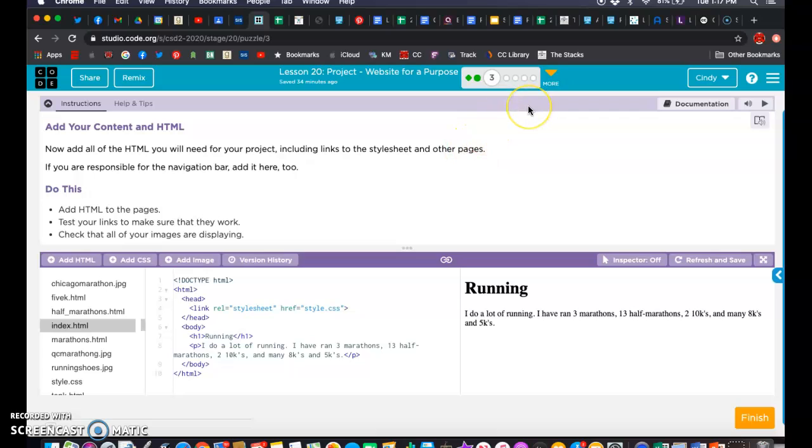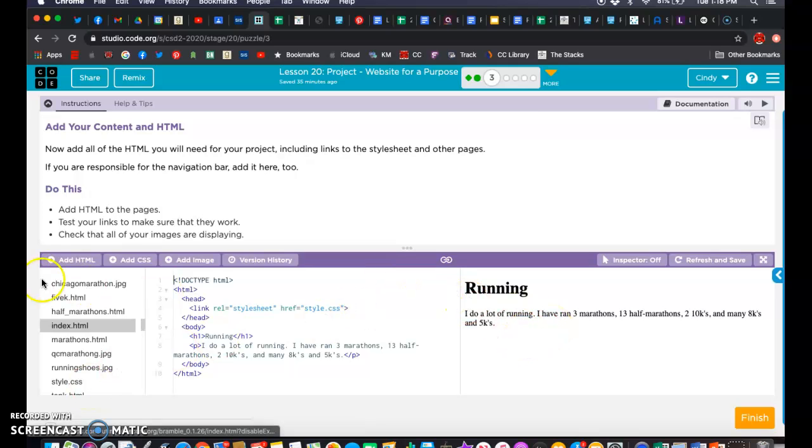Then you were supposed to go to your main website, which mine was back in a different lesson, and copy your code. If you want to add to it, that's great, or if you wanted to create your own new one, you still have to have multiple pages. All right, so we did that, and then we also got our images, and we talked about having good names. Over here I've got a few images that I'm going to use.